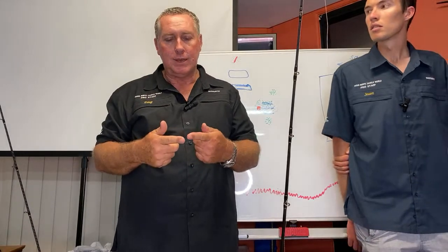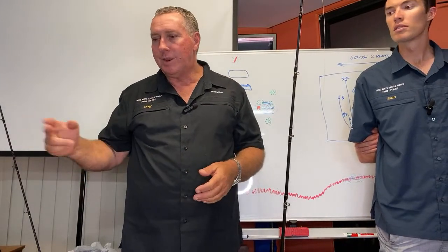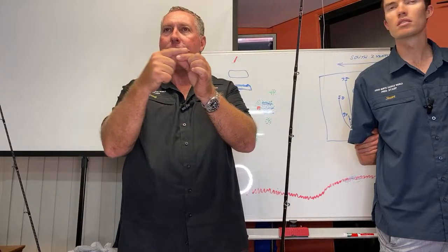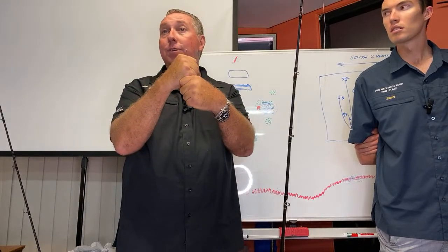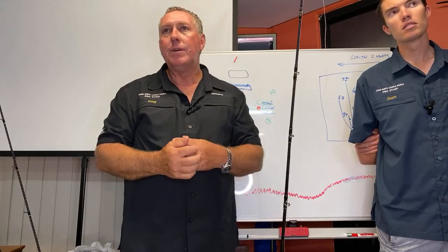If your crimp's oversized, and that's all you've got on the boat, you either cut a bit off one of your leaders and put a little spacer in there, and it'll all crimp up together fine. Or you do a return and put a return on it, and that works fine too.